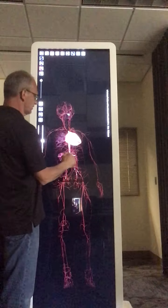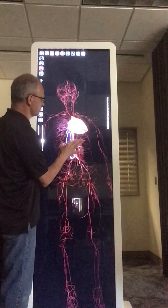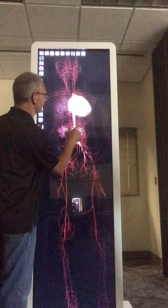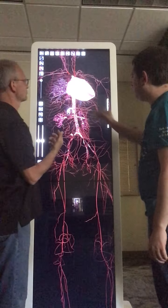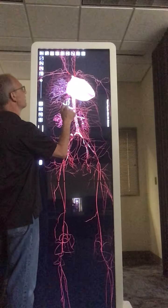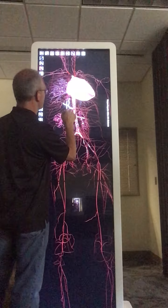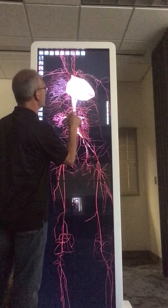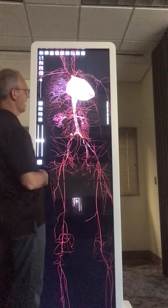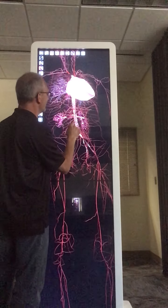So when you think about this, you think about branches here. If I can just isolate some of these branches off of the dorsal aorta, right? Now there's the dorsal aorta. I could just isolate that branch. Well, there's gastroduodenal. That means it's going to the duodenum, it's going to the stomach. Here's hepatic, going to the liver. And also cystic is going to branch off of that and go to the gallbladder. So if I come over here, here's a gastric. All of these are supplying the viscera of the abdomen. And if I can label that one down here, it's really not letting me do it.